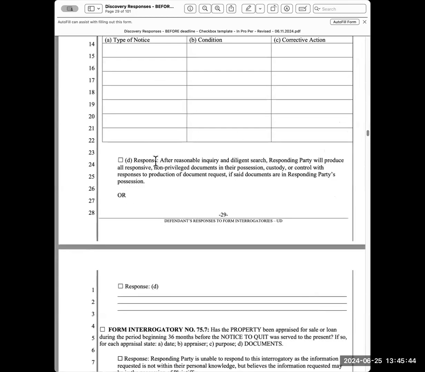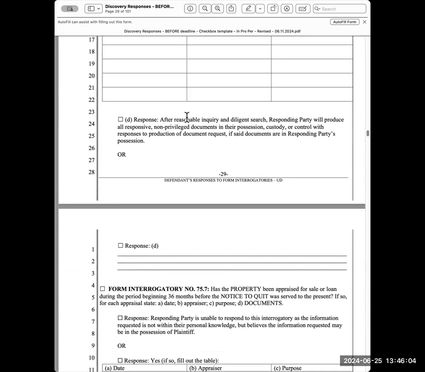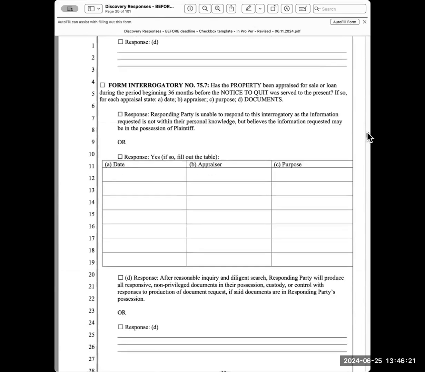And here, this is about any documents you have evidencing whatever you put in here. Remember, if you check this box, just go to the next question. If you check here, fill out the chart, and then answer this question about whether you have anything tangible, any tangible evidence, emails, notices, text messages, to back up whatever you put in for response up here. If you do have evidence, put it in your trial binder in the exhibit section. Otherwise, check here and write out your response. 75.7.